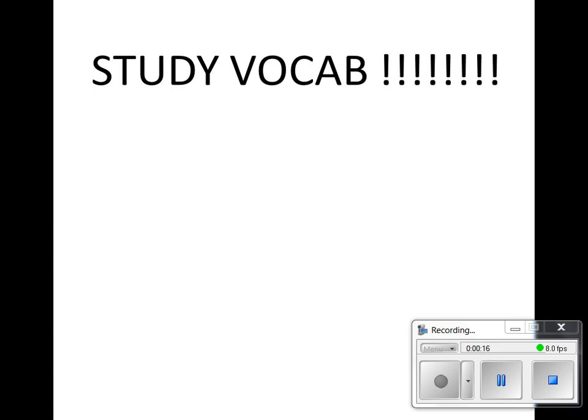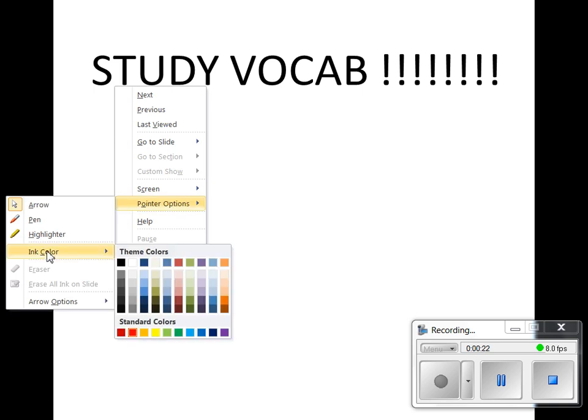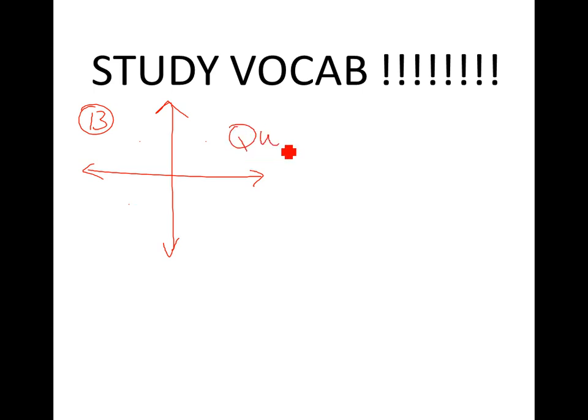13 down says the four parts of a coordinate plane. So if I draw a coordinate plane, your x and y axes, what are these four parts called? Quadrants. I just spelled my name, that's why it didn't fit. I'm not sure, is there supposed to be an S on it? Yes.